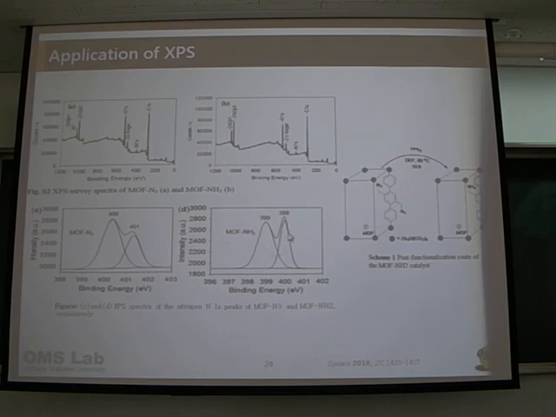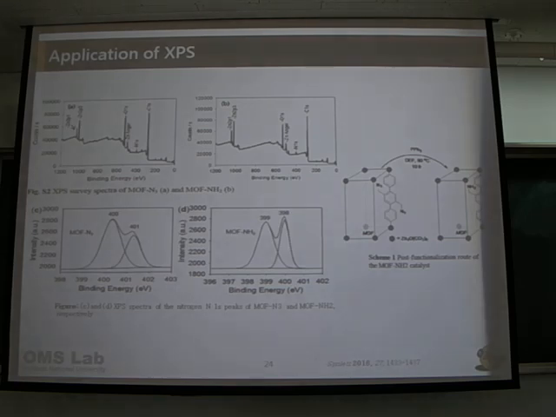So based on this XPS data, you just want to say, is this your paper? Yeah. You just want to say that the azide peak has been fully converted, reduced to the amine. Is that right? Yeah. But what if the azide peak has not been fully reduced? If there is some azide, how is the XPS going to look? How can you tell them? Because they are very close, right? Yeah, very close, but this peak is fully different.